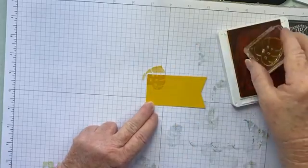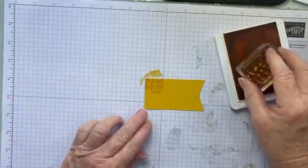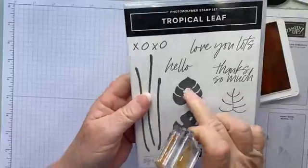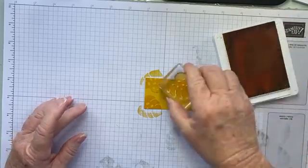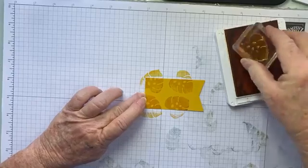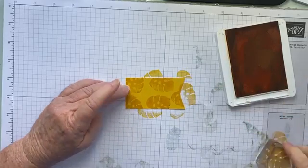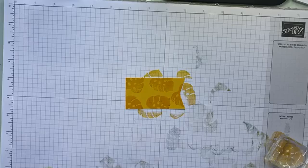So as I said, we're just randomly stamping. It's the small leaf image. It's this one here. That one there we're using. And that's it. That aside, finish with that.